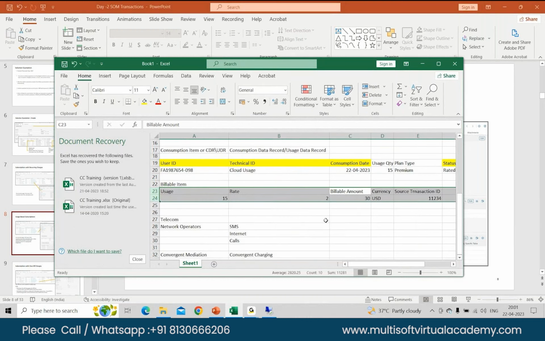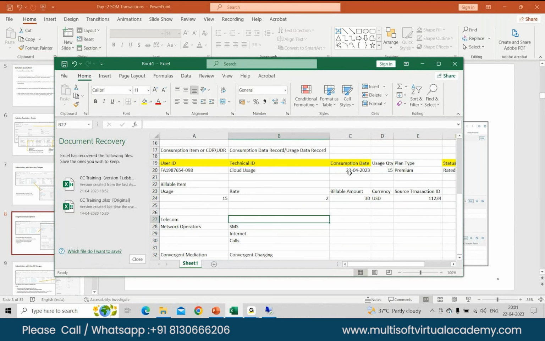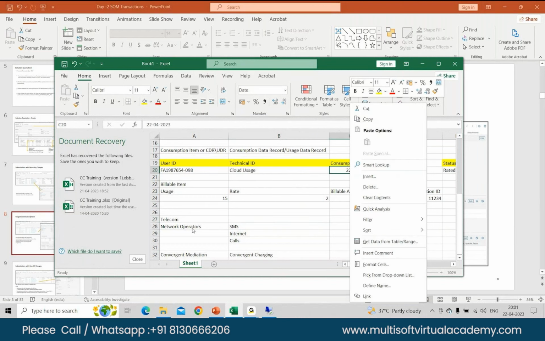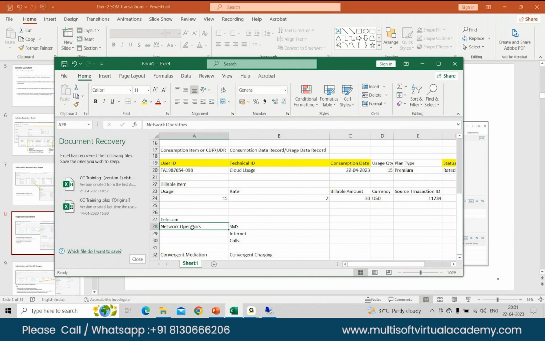One question. So when we say rating, all we are doing really is taking the consumption record and applying a dollar value to it. Is that correct? Yeah, you're basically checking whatever details. This is a very simple scenario. You might have multiple, complex cases. Rating in CC is basically multiplying the usage with a particular rate which is maintained in CC and then generating the billable item. Okay. So rating is essentially taking the consumption quantity or usage, multiplying by the rate per whatever we define, getting a billable item out of it.